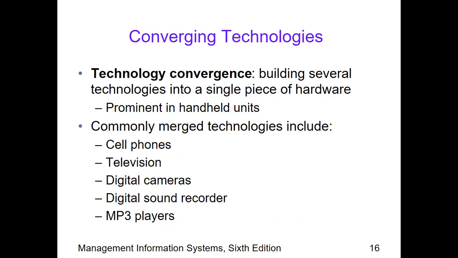Examples would be cell phones. So there can be a lot of processes that can be done using cell phones. We can use that for calling, messaging, video chatting, using the apps, browsing the net, etc. Televisions nowadays also are capable of being powered by internet, so we can connect that to our internet and utilize such the same way as our viewing through computers. Digital cameras, digital sound recorders, and our MP3 player. Because of technologies being converged or combined, we are able to produce these particular hardwares.